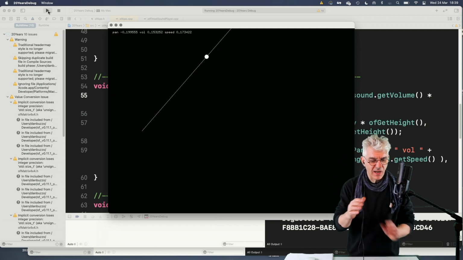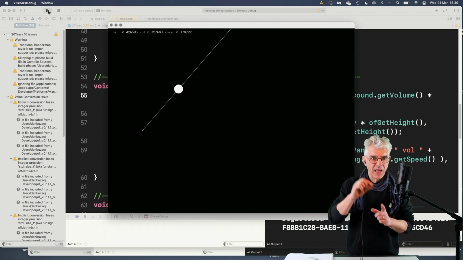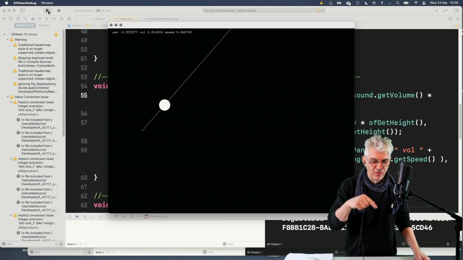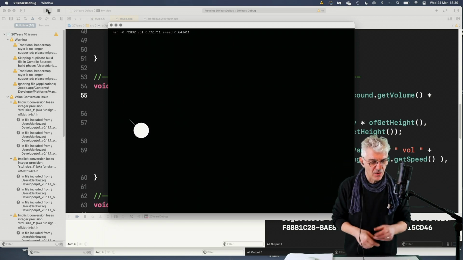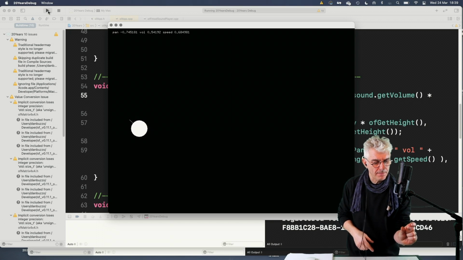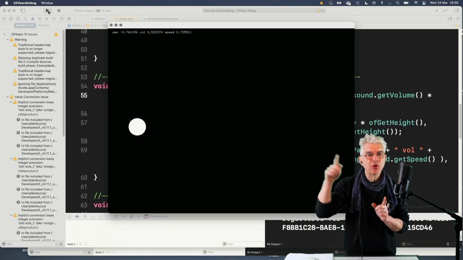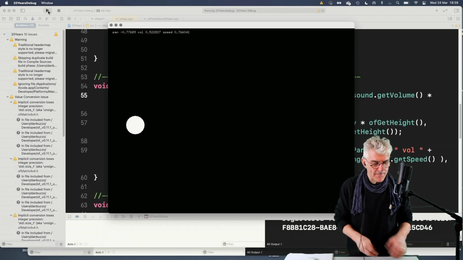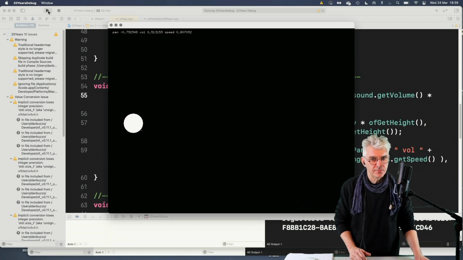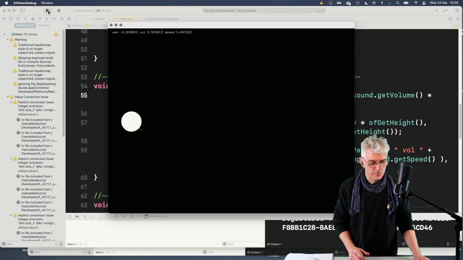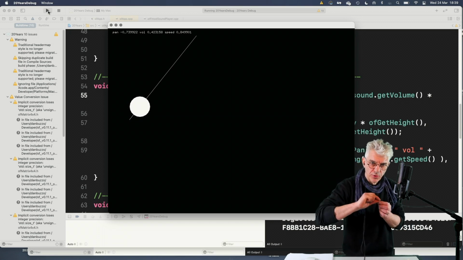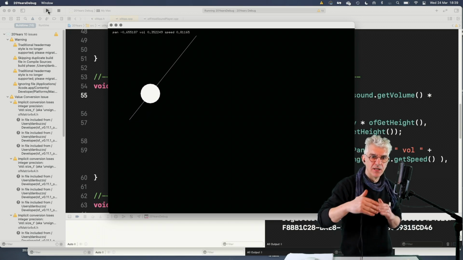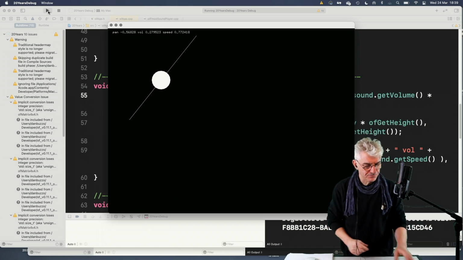here's our sample coming, and as it gets bigger and bigger and bigger, that means it's speeding up. And when it gets to the end of the line, it'll choose a new line, and the dot shows us where we are on this journey with pan left and right, volume up and down. Now it's taken a very short walk. When it gets there, it'll choose another walk randomly. This is a longer walk, so you can see it's traveling faster as it does this linear interpolation between our start point and our end point.